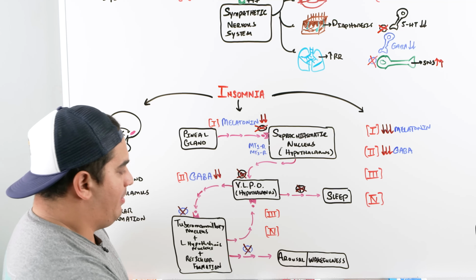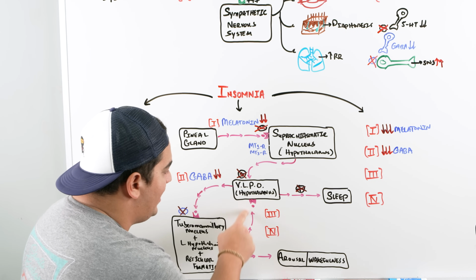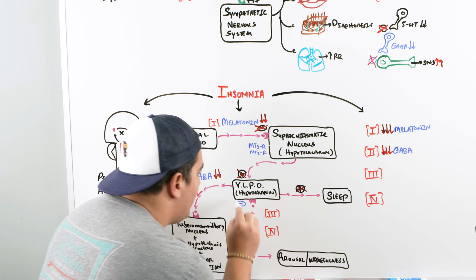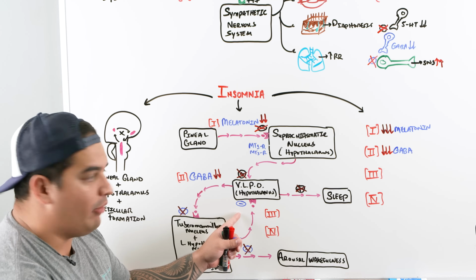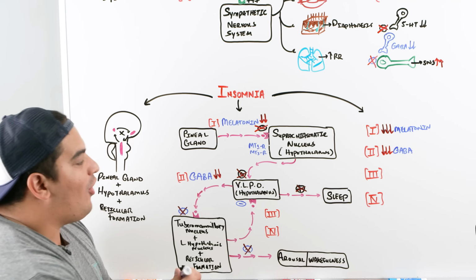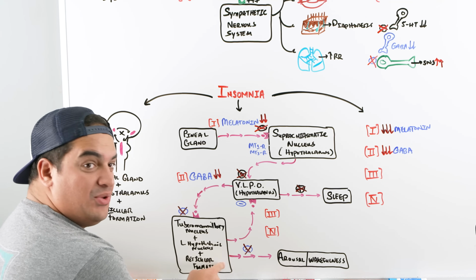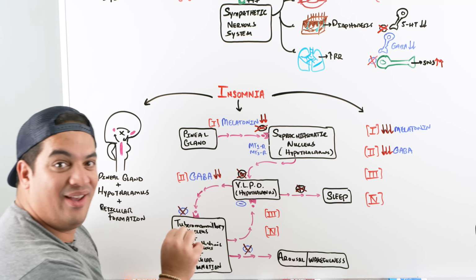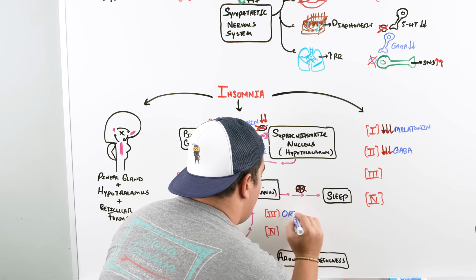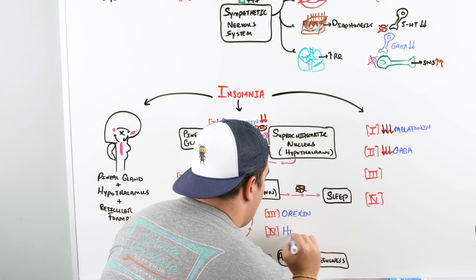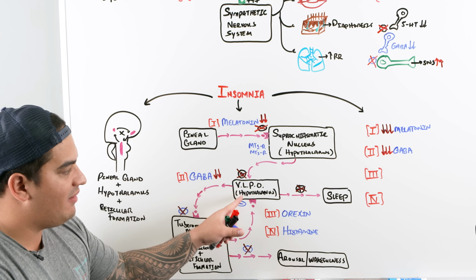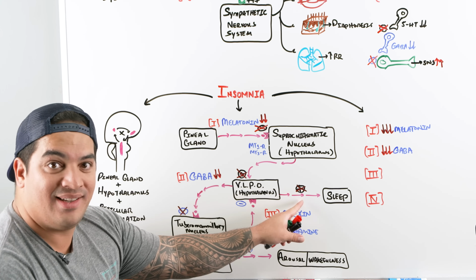There's another particular concept here. The reticular formation releases chemicals that are supposed to naturally inactivate the VLPO. And if you inactivate the VLPO, it would inhibit sleep, right? It would inhibit sleep. Now, what are these chemicals that the posterior hypothalamus and reticular formation release to suppress the VLPO? Those chemicals are called orexin and histamine. So these chemicals naturally are going to suppress the VLPO, which would then suppress sleep.